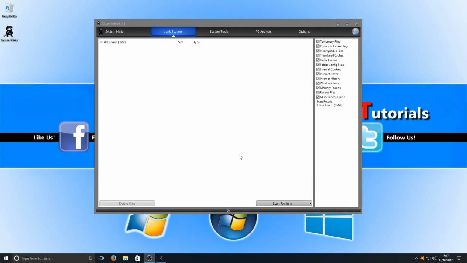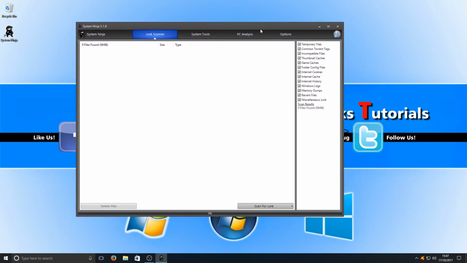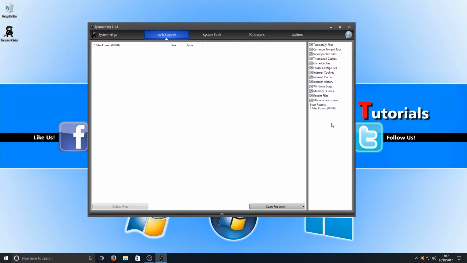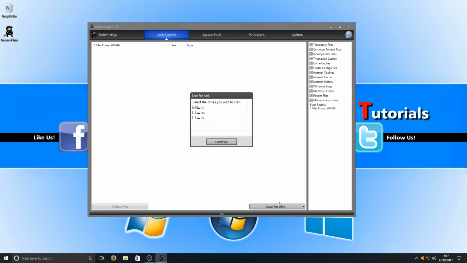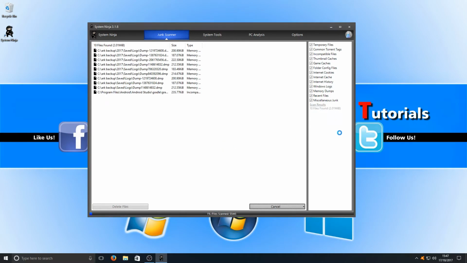And next up, we have System Ninja. This is a great, fantastic little program, as straight away you can see, it's nicely laid out. Everything's really simple and basic. It is a program that I've not actually done a video on before, but I have used it a couple of times in the past. It's time to see how well it does compete against the other programs. Let's scan for some junk. Also, straight away, as you can see, we can select our other hard drives, which you didn't get the option in the other programs, but a lot of them do automatically detect your other hard drives anyway. But we're going to go ahead and select the other two hard drives I have. Let's go ahead and hit continue.